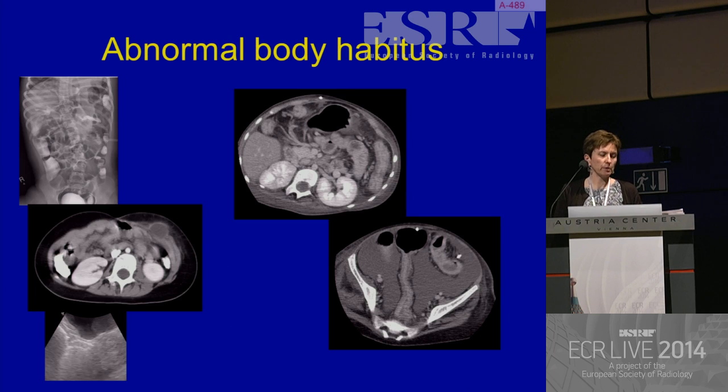More abnormal body habitus. We can all see the abscess on the anterior abdominal wall. It was related to a PEG tube in another patient with complex neurological disease. One of the problems other than body habitus you find in these patients, she had a little bit of scoliosis, is they're oftentimes very, very gassy. There's a lot of air swallowing that goes on with some of our neurological patients.